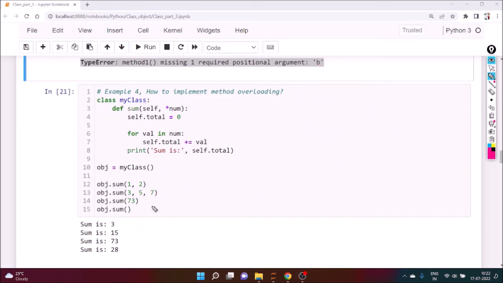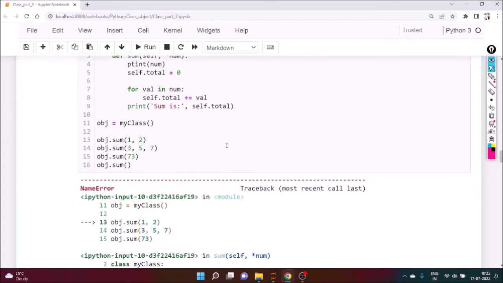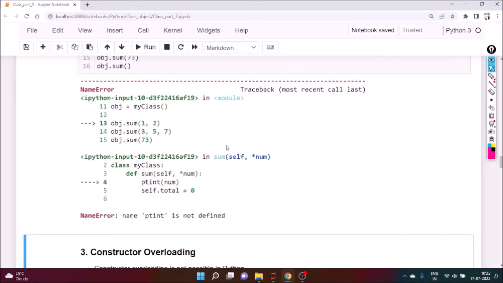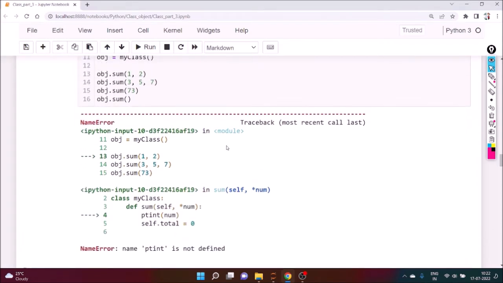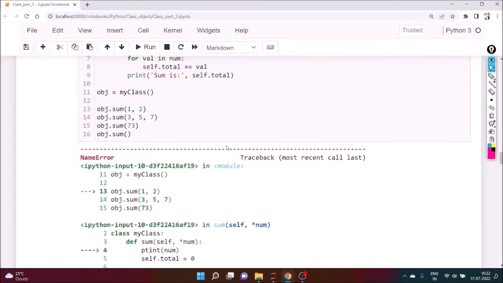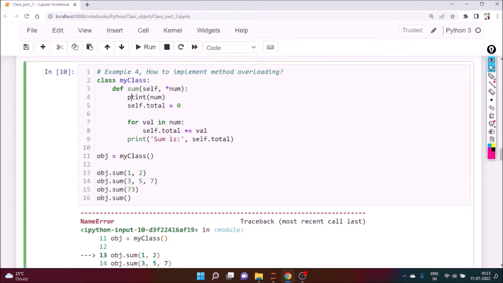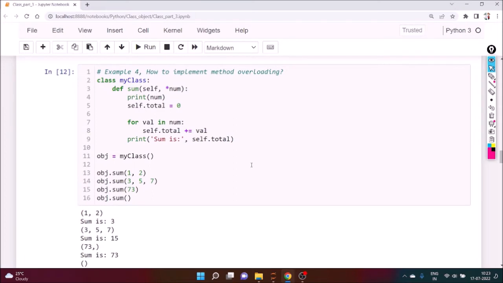Are you getting my point? You can print the num here also. Can you print the num? I want to see the output. In line number 13, sorry, the spelling is not correct, it is PRINT. Now just see the output.